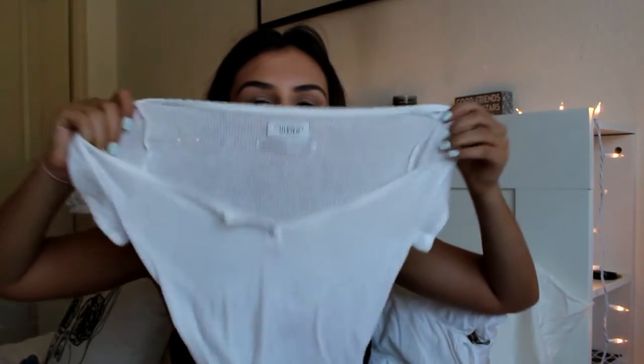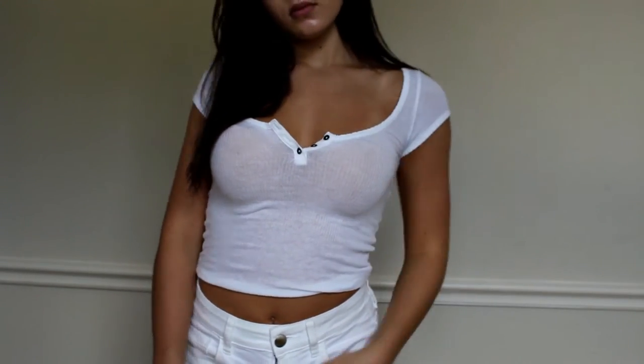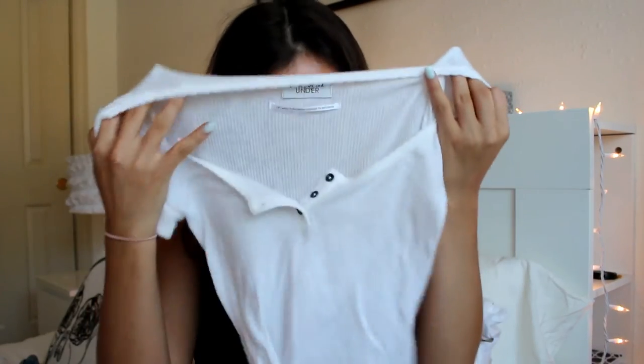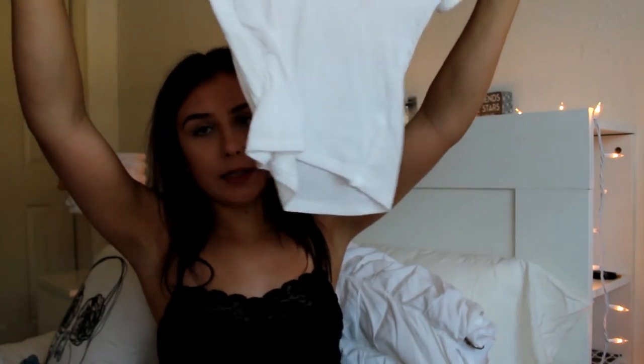Next up is a pretty white top with cute little buttons on the side that you can fasten or leave open. On the sides it has a little wavy, ruffly kind of detailing. It is kind of see-through, but when you wear a nude bra it's really not that noticeable — I've worn it out plenty of times and it's fine. It's pretty cropped. I really like this top — it's simple, and I prefer simple tops because I get sick of things with too much going on. I'm a basic girl.